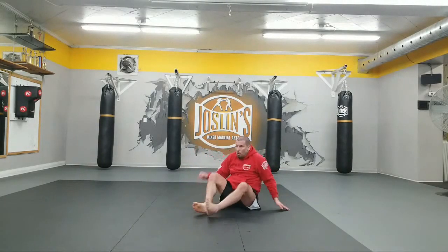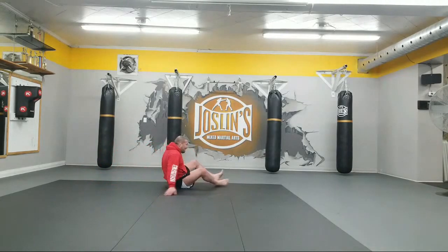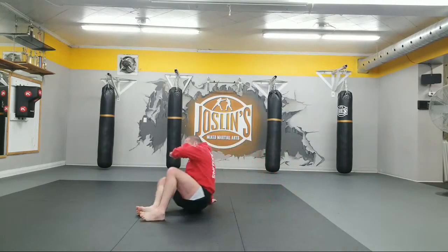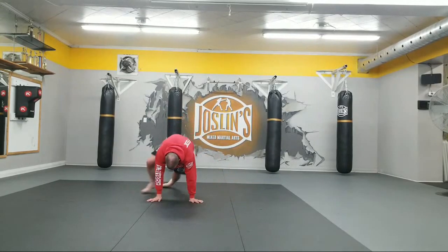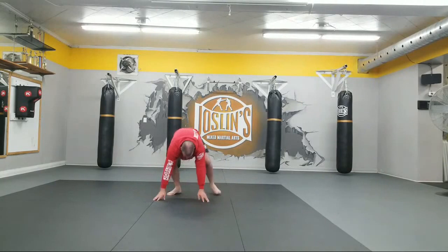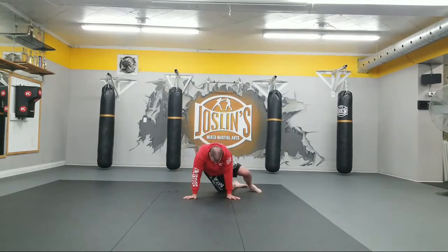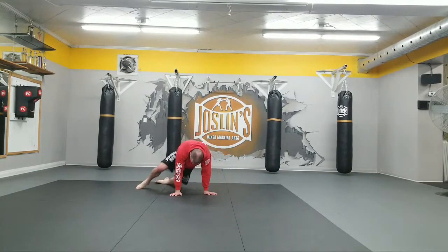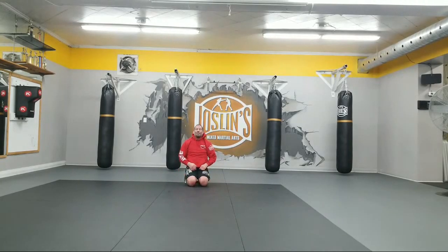Scooting. One, two, three, four, five, six, seven, eight, nine. Grab a single leg. 10, 9, 8, 7, 6, 5, 4, 3, 2, stand up, sprawl. One, come on. Two, other side. Three, four, five, six, with me. Seven, eight, 9, 10, 9, 8, 7, 6, 5, 4, 3, 2, 1. Nice. Good work. And then a break, and we'll work the core.